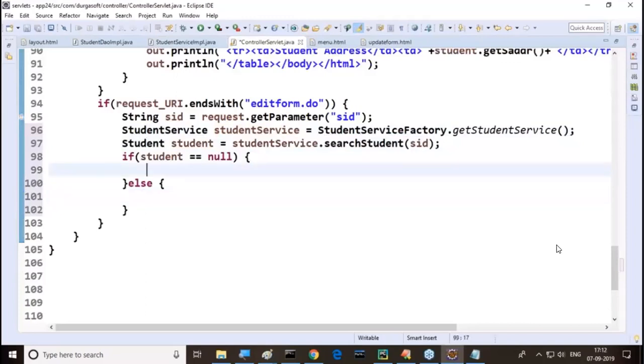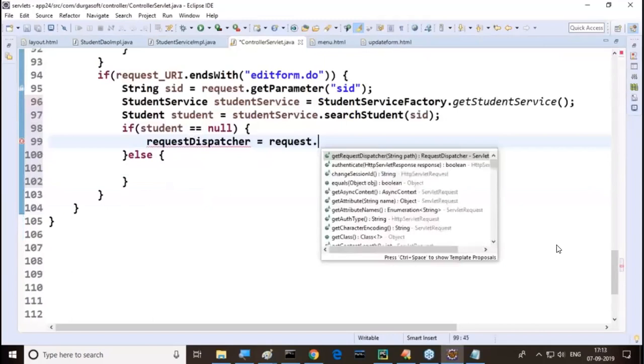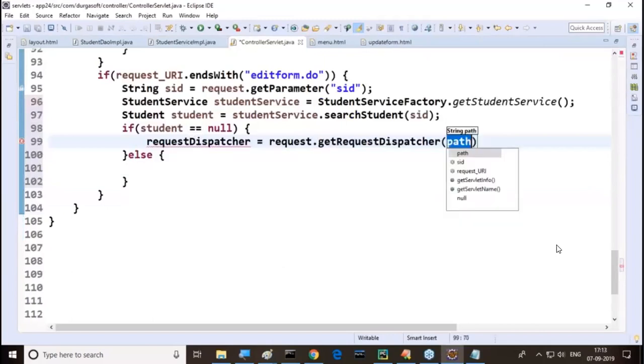Let us insert this: if student double equals null, here I need to forward the request. requestDispatcher is equal to request dot getRequestDispatcher, where I provide notexisted.html directly.